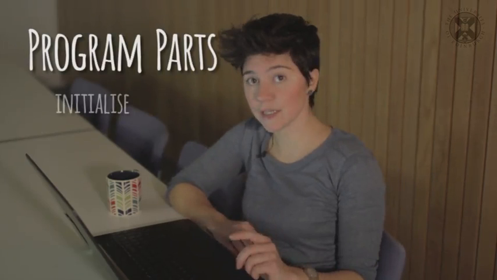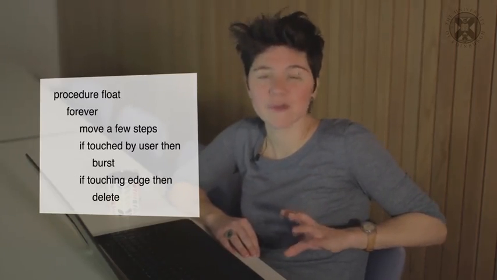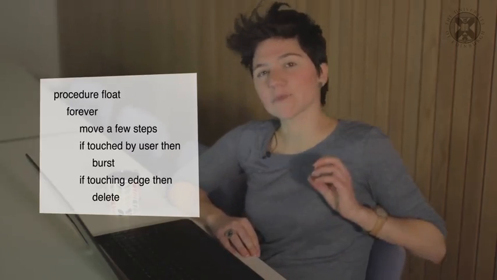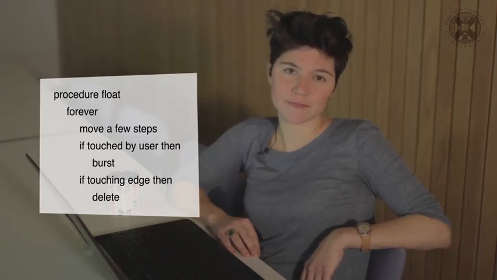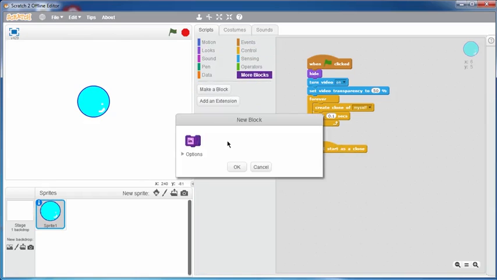The behavior of each bubble has two main parts, its initialization and its movement upwards. The initialization involves three aspects: positioning the bubble on the stage and setting its size and direction. The floating procedure includes three aspects: the upwards movement of the bubble, bursting the bubble by hand, and its behavior when it reaches the edge of the stage. Okay, now that we have a better idea about the behavior of the clones, let's implement it. We'll first specify that when a new bubble clone is created, it will first be initialized and then float.